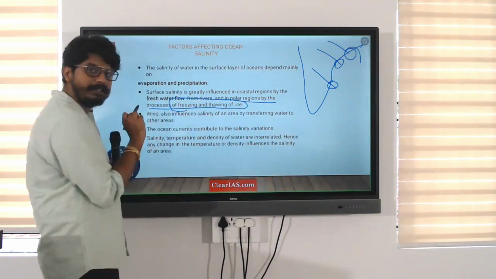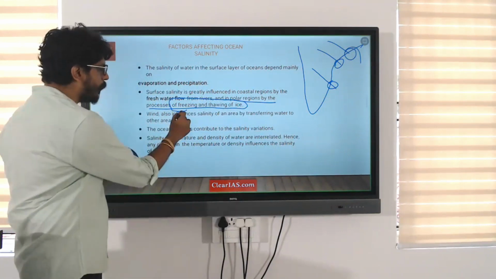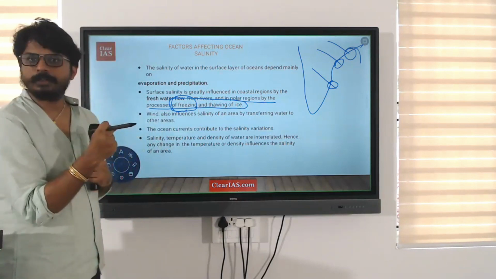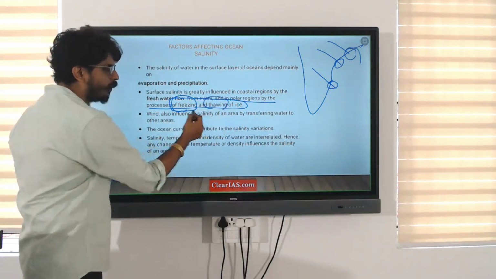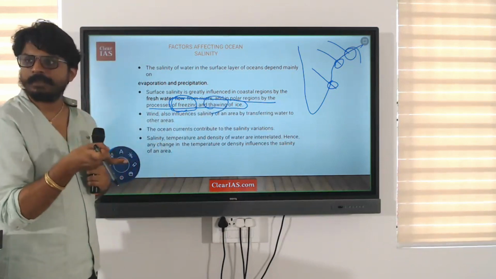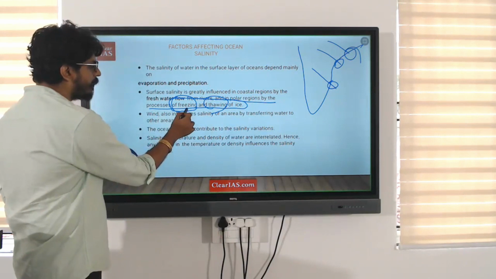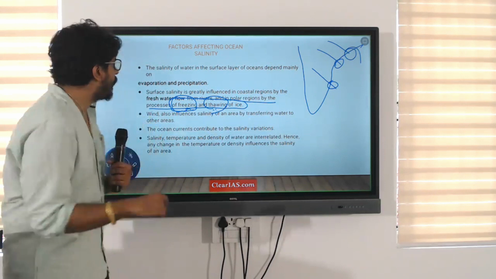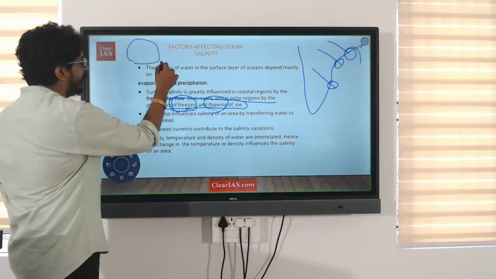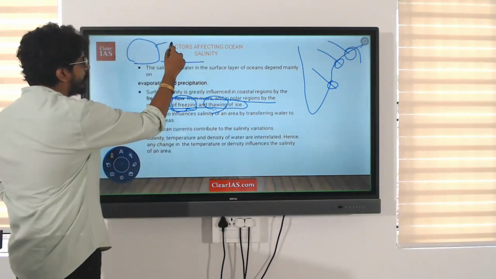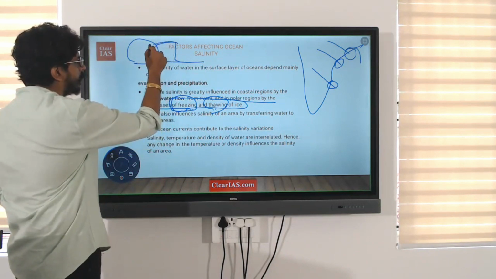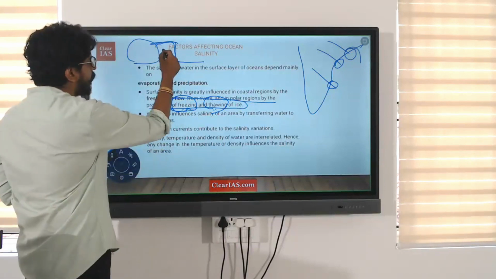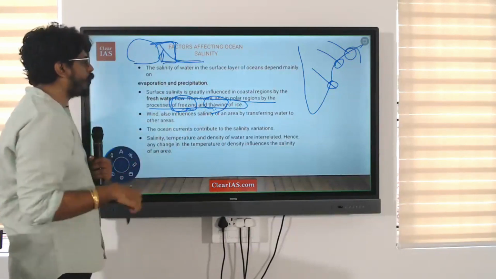This is another interesting one. So now you tell me, do you understand what is freezing? Freezing: water is freezing into ice. Thawing means ice is melting into water. Now, which will increase the salinity and which will decrease the salinity? For example, this is a glacier and this is water. If more water gets colder and becomes a glacier, we call it freezing. And if a glacier melts and becomes water, we call it thawing.